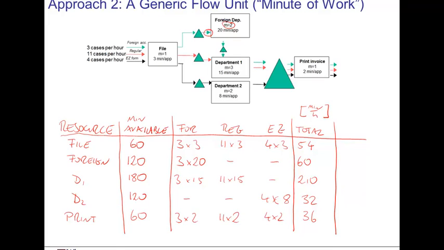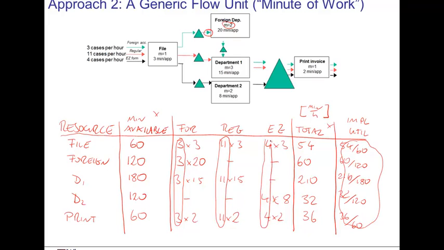How do we find the bottleneck? We simply compare the time that is requested for work at each of the resources relative to the time available. This creates a score of 54 divided by 60, 60 divided by 120, 210 divided by 180, 32 divided by 120, and 36 divided by 60. Note that these are exactly the same numbers as we have computed in the first approach. For this reason, we can still call this the implied utilization. The numbers here are exactly the same as they are before as far as the implied utilization is concerned, and you also see that these numbers in each of these columns indeed correspond to what we had in the first approach.